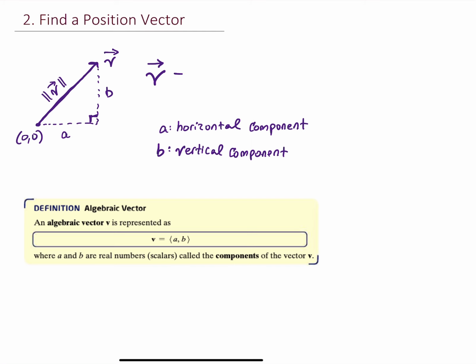So the way to notate this is to write, we use these angled parentheses, A comma B, kind of like we're listing the coordinate point of where the vector is terminating if we're starting at the origin. And that means we can also produce a formula for the magnitude of our vector. Since it's the hypotenuse of a triangle, it would just follow the Pythagorean theorem. So we could say a squared plus b squared equals the magnitude squared. Or if we go ahead and take the square root, we can say the magnitude is the square root of a squared plus b squared.